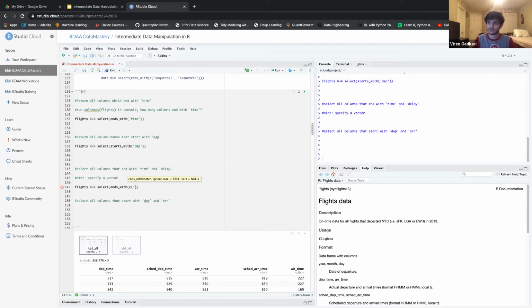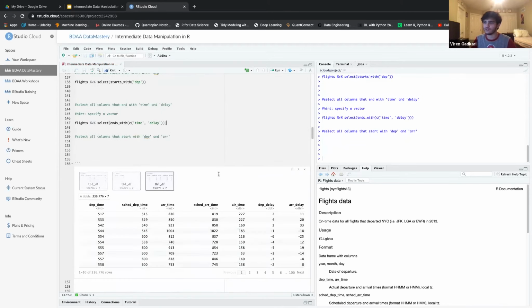So it's going to be time and delay. Be careful with your parentheses here because that can sometimes throw an error if you don't specify those correctly. So here you can see that we got all of the various columns which end with time or end in delay, right? And we could have also specified these individually as well.